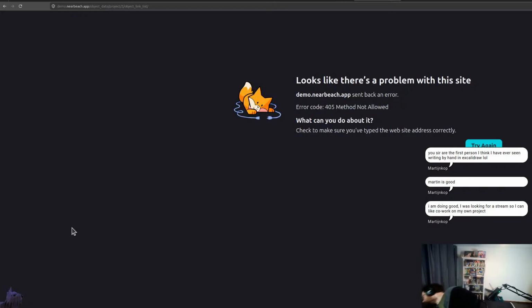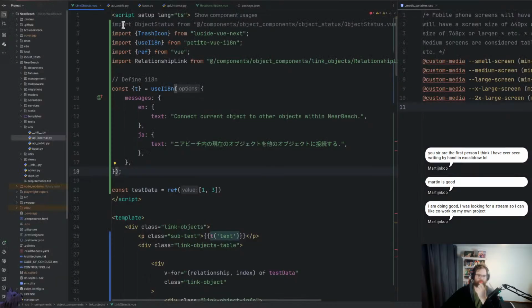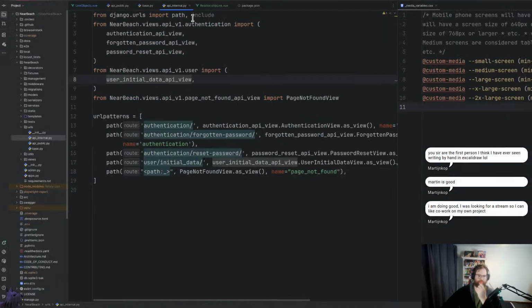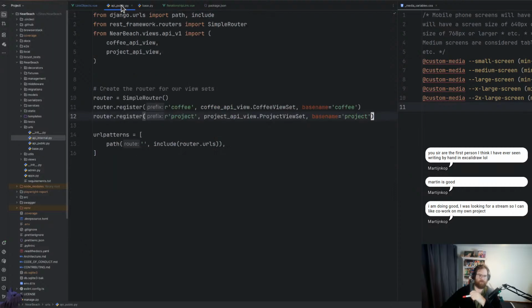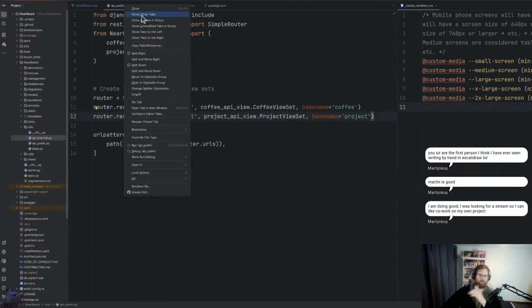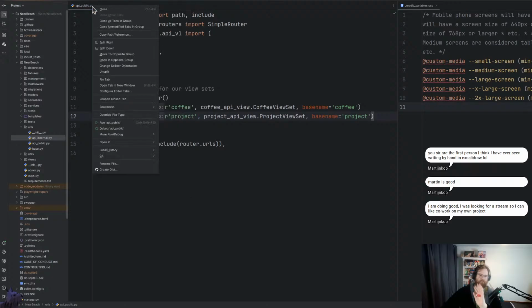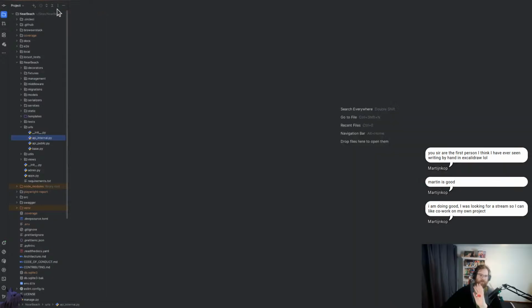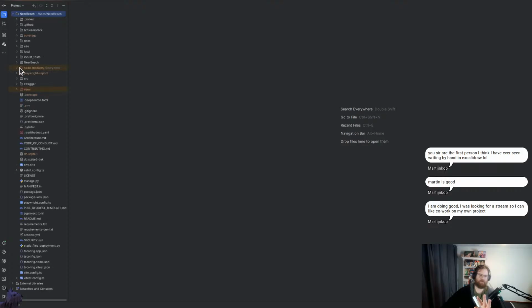Sorry, I dropped my pen. All right. This is not internal API, this is public API. I'm just going to close all tabs. Yep, just close everything. All right, we're going to minimize everything. Fresh.